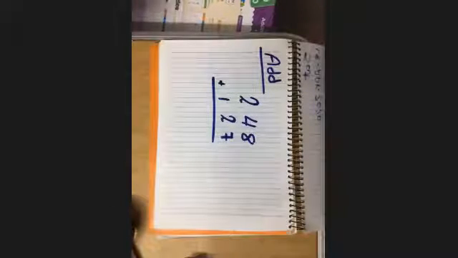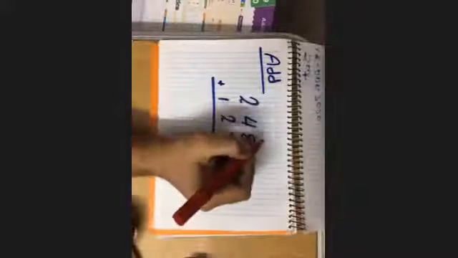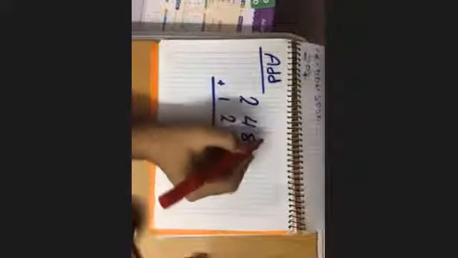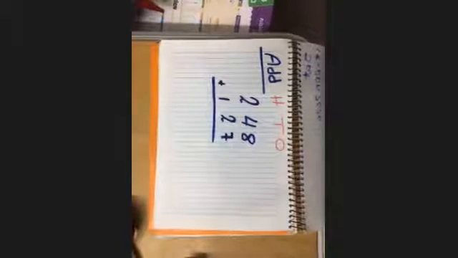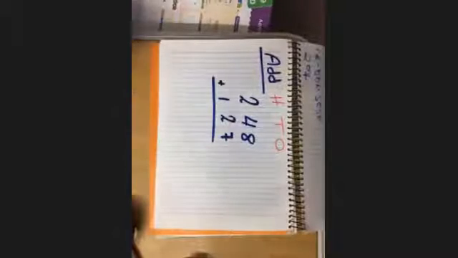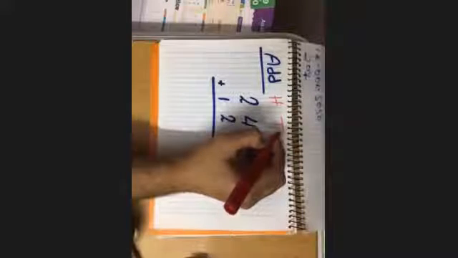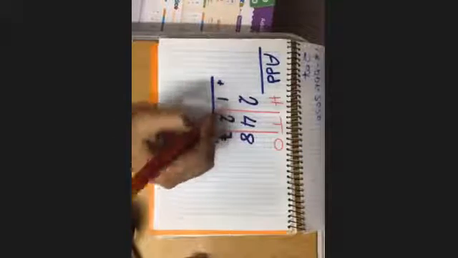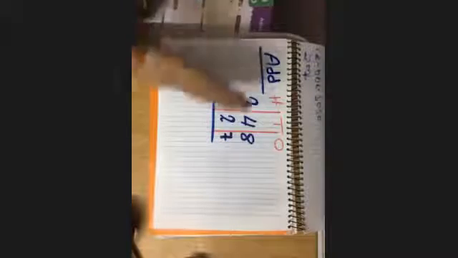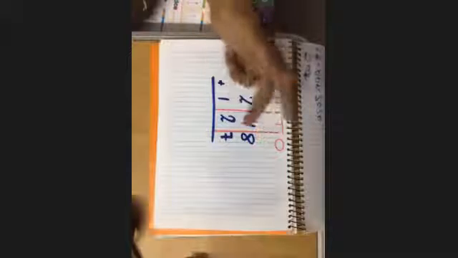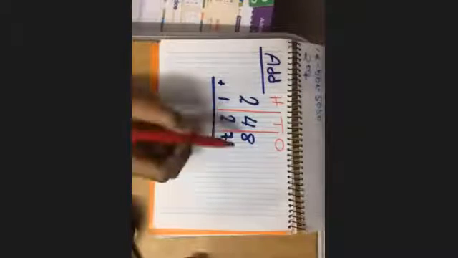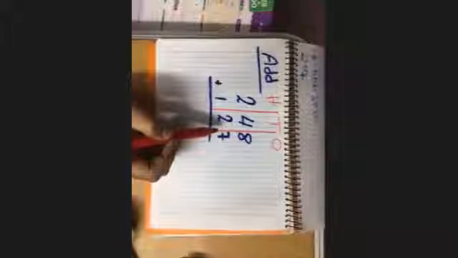Step number 1, all the time, we will start with ones. Here we have ones, as you can see, 4 is tens, and 2 is hundreds. In the beginning, we will make this line like that. I will distribute the example: ones alone, tens alone, and hundreds, with a line between each of them. I will start with ones.